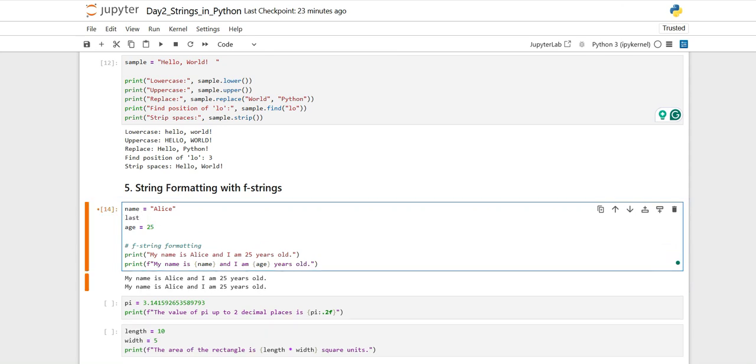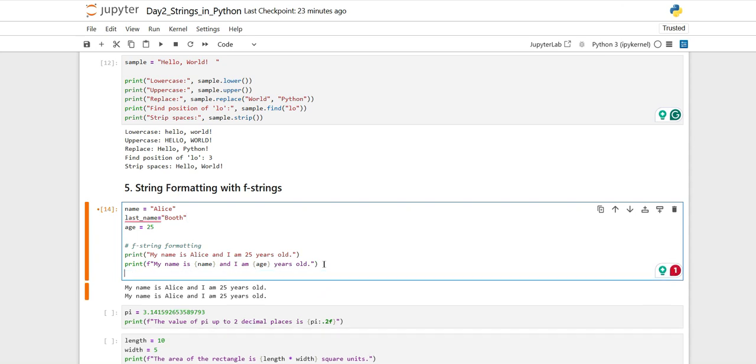Last name will be equal to Booth, whatever we have taken earlier. So now see what is my first and last name. I wanted to simply add first and last name.